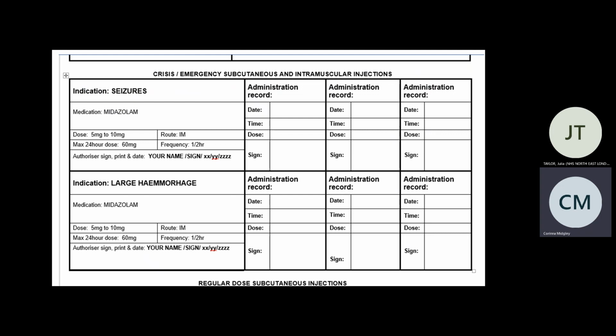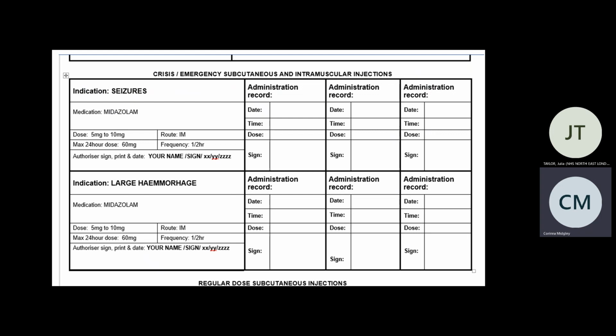With scenario 1, I've written what we always write in the hospice. If they are at risk of having a seizure, safety net them. The drug we choose is Midazolam. The dose is 5 milligrams to 10 milligrams IM, because it's a bit quicker than subcut in this situation. And the maximum 24-hour dose is liberal, it's large, because they may be subject to seizures that are difficult to control, and the frequency is narrower than the frequency for agitation and distress.